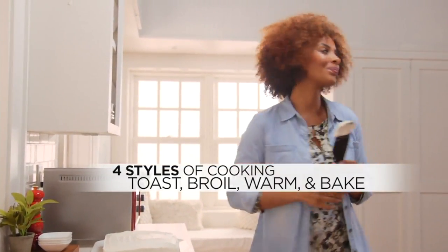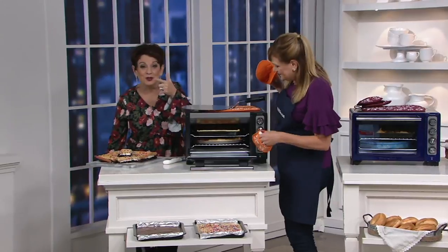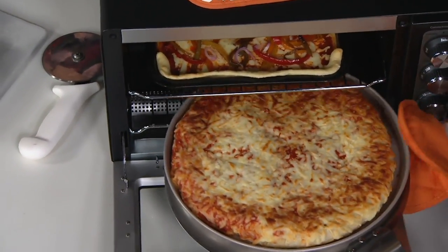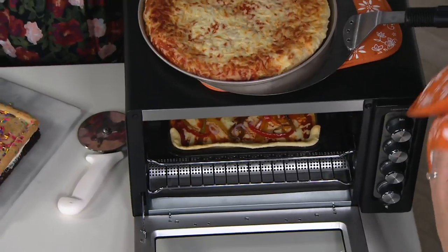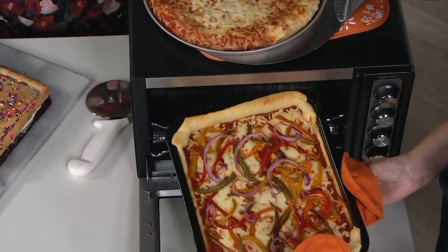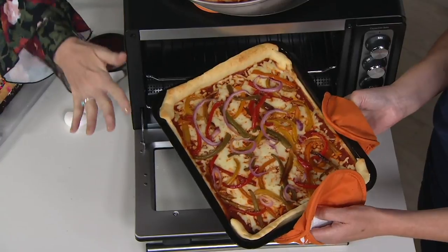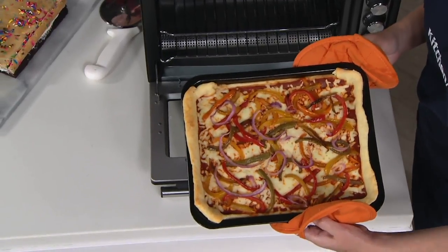I'm going to show you how to make layer cakes and some special little brookie cookies. You can toast, you can broil, you can bake, and you can keep warm. I have a very nice toaster I bought from QVC — all it does is toast, and I spent about $90 on that toaster. This is a second oven. Now, do we offer this pan separately at QVC.com? Yes. Or you don't even need the round one because you get two of the roasting or broiling pans — for the first time ever — so you can make these fabulous square pizzas, which are better for parties because you can cut them in better shapes.